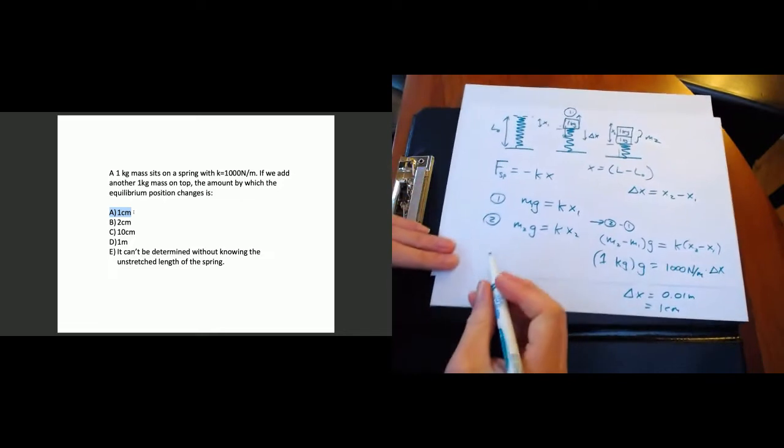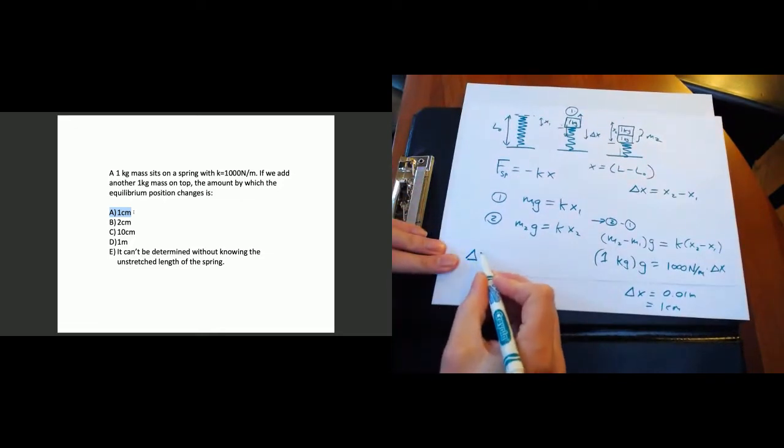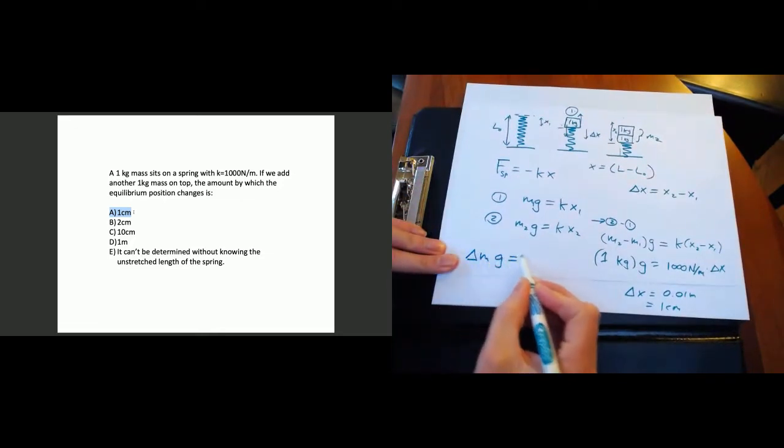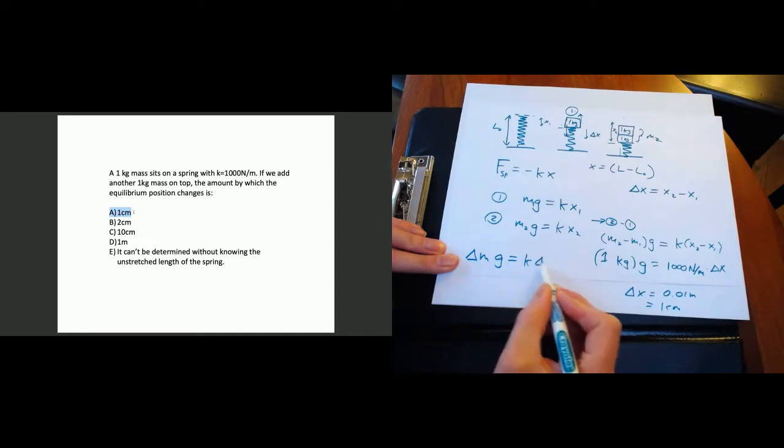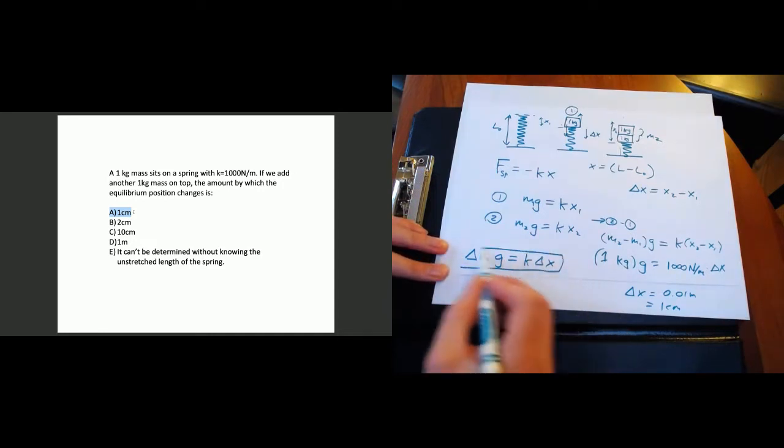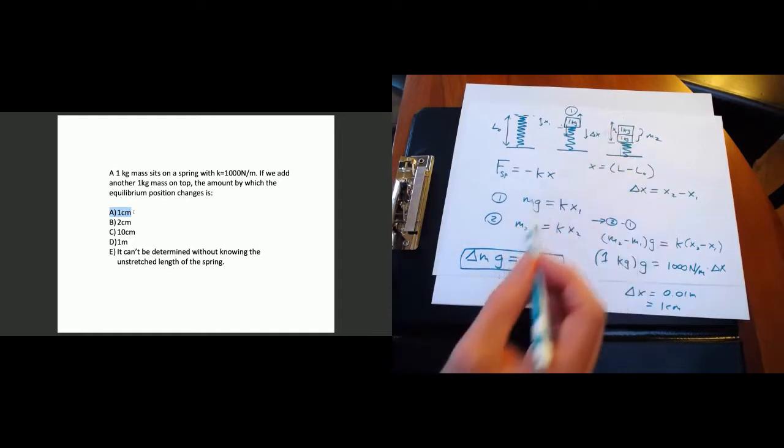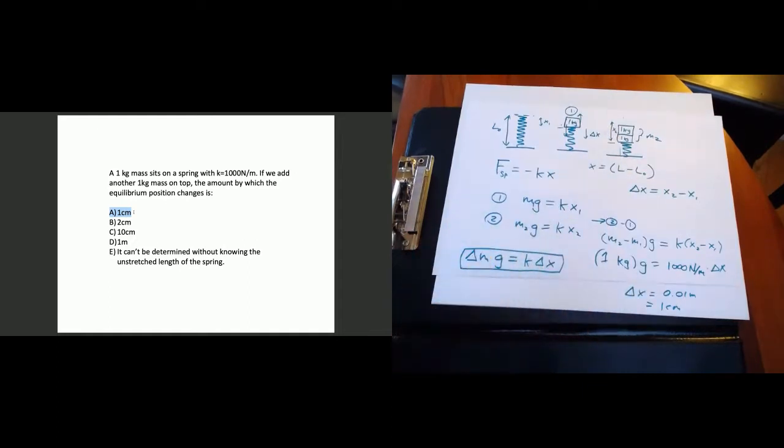So we basically derived the formula in the end that delta m times g would be equal to k times delta x. So it's almost like figuring out how much extra stretching there will be if you add an extra mass. It's the same as if you didn't have any stretching at all and you put the mass on and you wanted to calculate how much the spring stretches, or I should be saying compression here. Okay, so let's consider the next question.